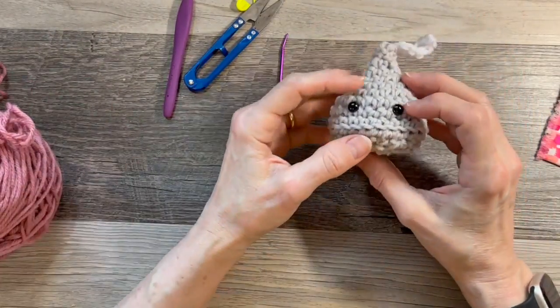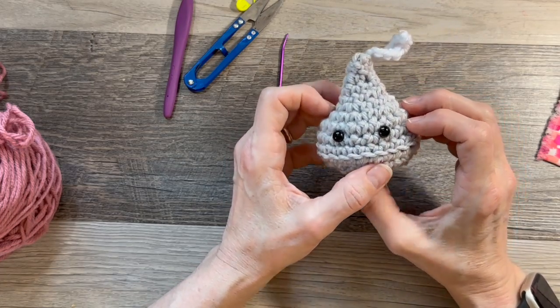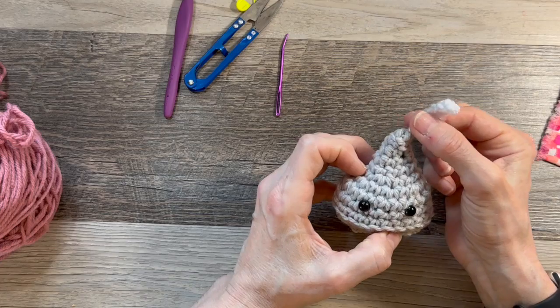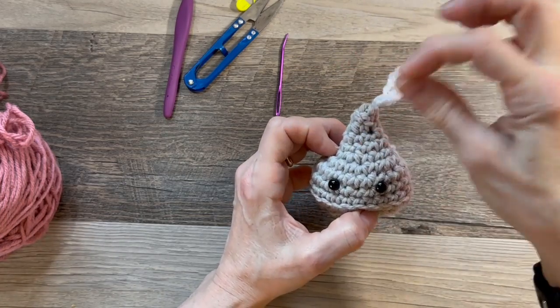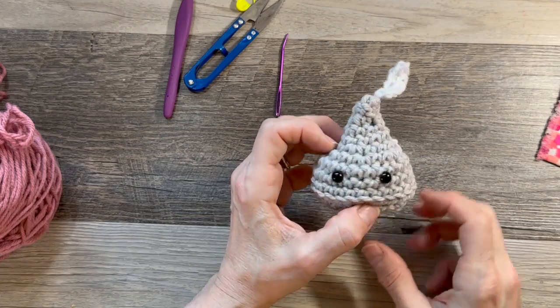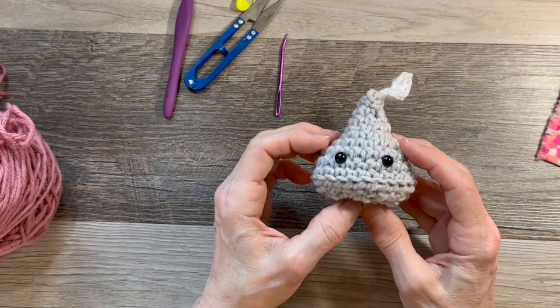And these eyes are 9 millimeter. Okay. And some white for the little paper thing. Okay. And some polyfill, of course, or whatever scrap you want to use.